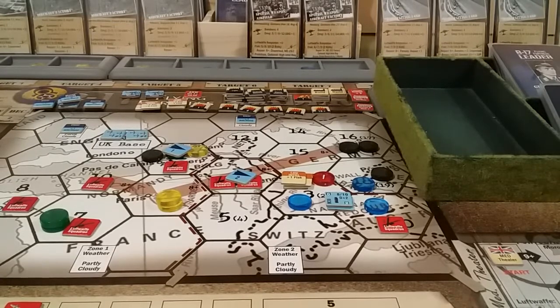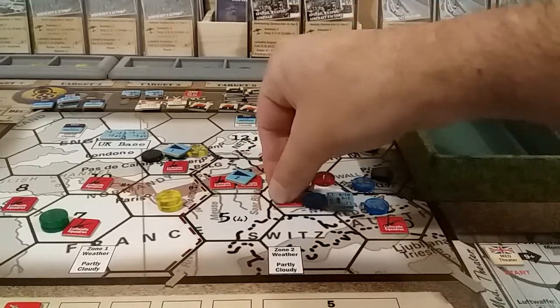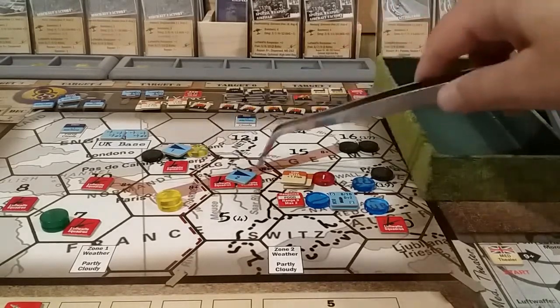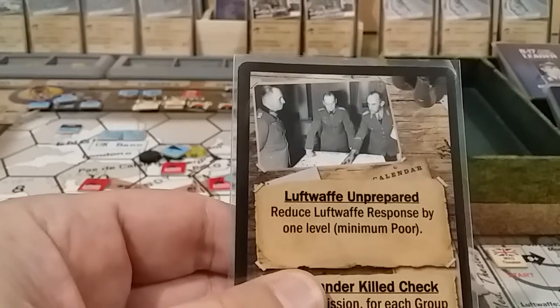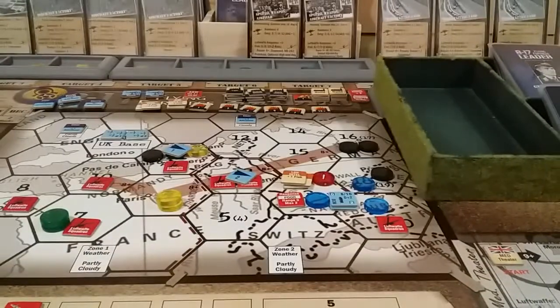German reaction is 3 minus 2 is a 1, so it's poor, which is something that helps. But a poor max of 2 still means there, unless it gets upgraded. Okay. Luftwaffe unprepared. Reduce its response by 1 level to minimum of poor, so it's already there.